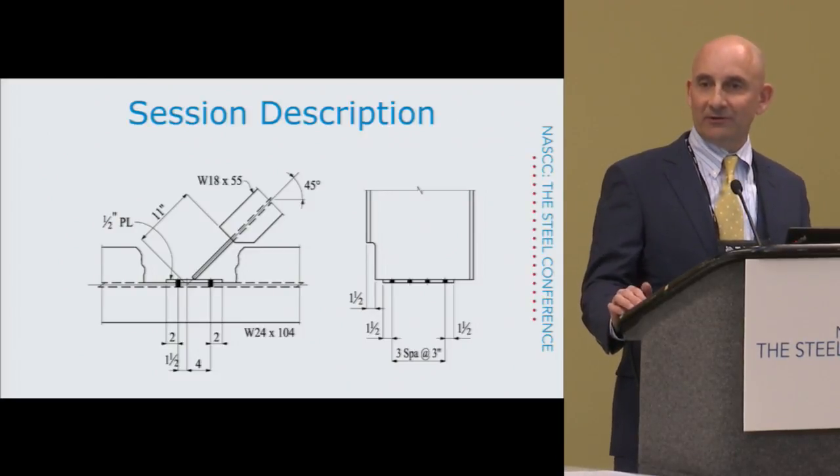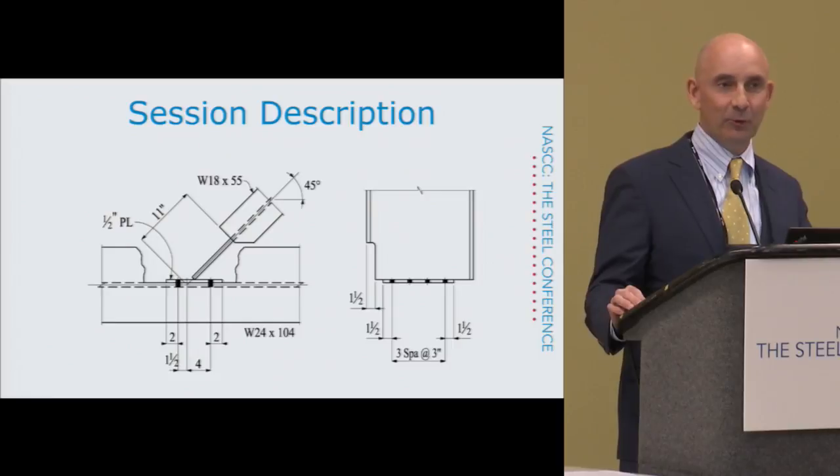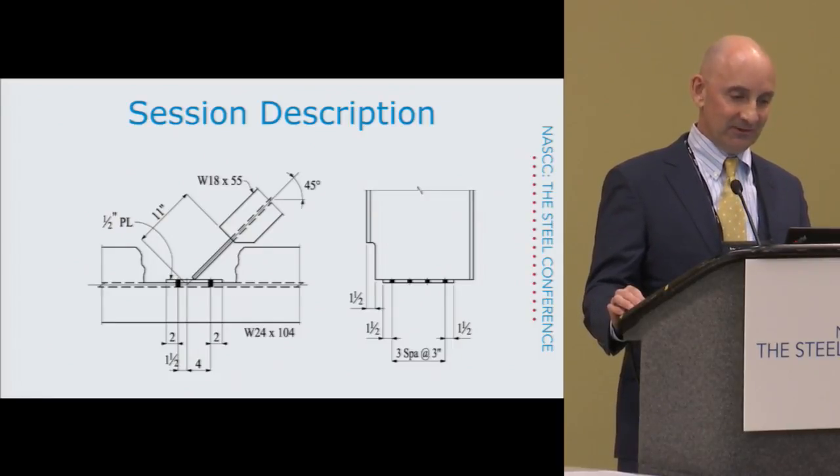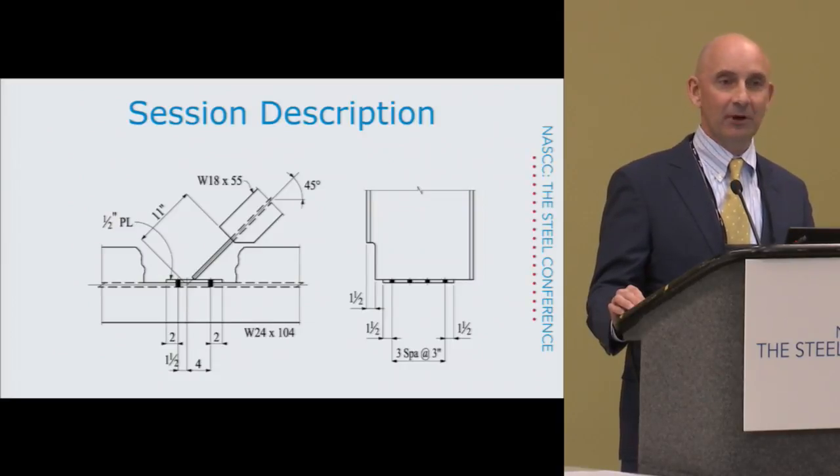So what would cause the cope length to increase? Well, here's one example. This is not an extreme example. That's coming up on the next slide. But this is just a beam plan view on the left side there, the W18x55 skewed beam framing to the W24, which means if top of steel is equal for both of those, you'll have a single cope beam.